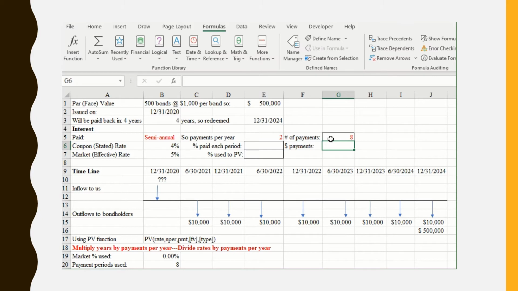Since we changed the number of periods, we also have to adjust our rates. So our coupon rate is 4%, but I'm not going to pay 4% every 6 months. That would give you extra interest. I'm going to pay the 4% divided by 2, or 2% every 6 months. So your payment is 2% times 500,000. So if you're looking at the annual PowerPoint, we paid $20,000 per year. We're still paying $20,000 per year. We're just doing it in 2 installments instead of 1. So our bondholder is actually getting the money a little bit earlier. They don't have to wait till the end of January. That first payment comes in 6 months.